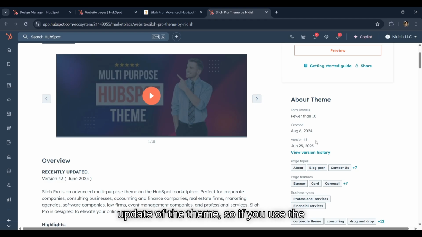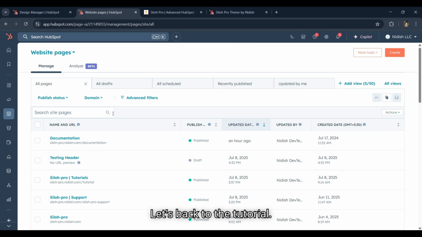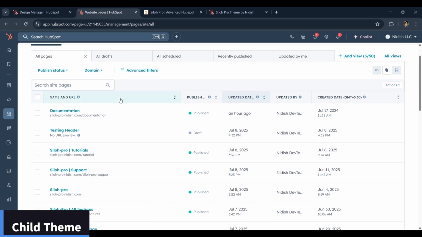If you use the main theme and update the version in your personal account, the chances are you get changes in your website as well. So it is really important to create a separate child theme so it won't conflict with your websites. So let's get back to the tutorial.